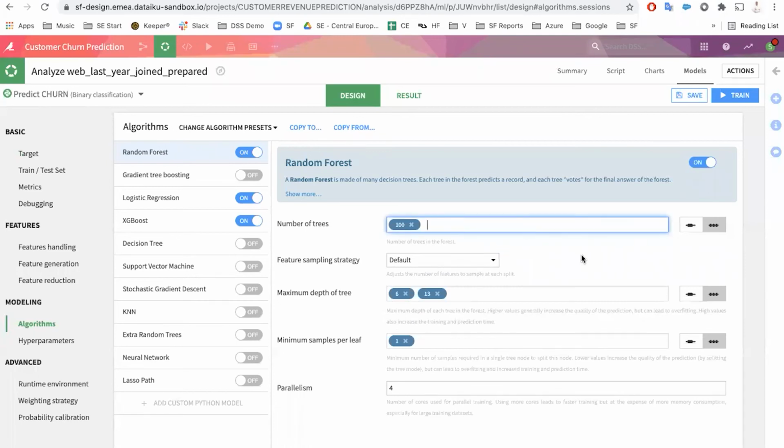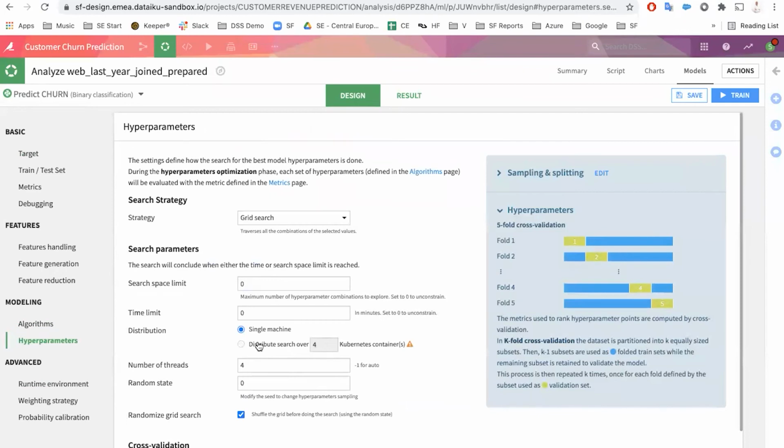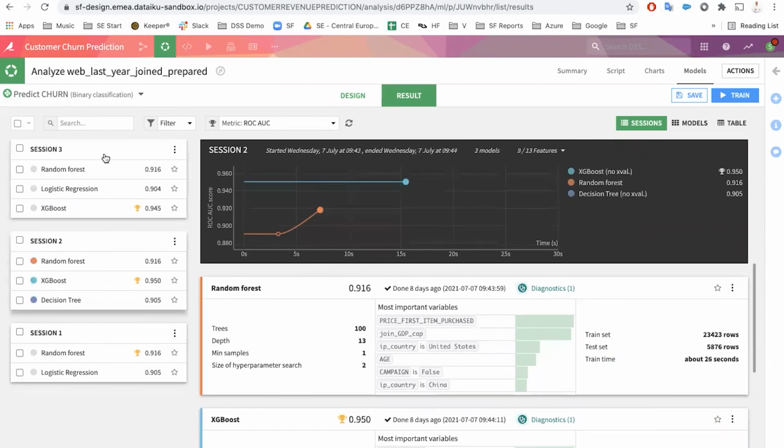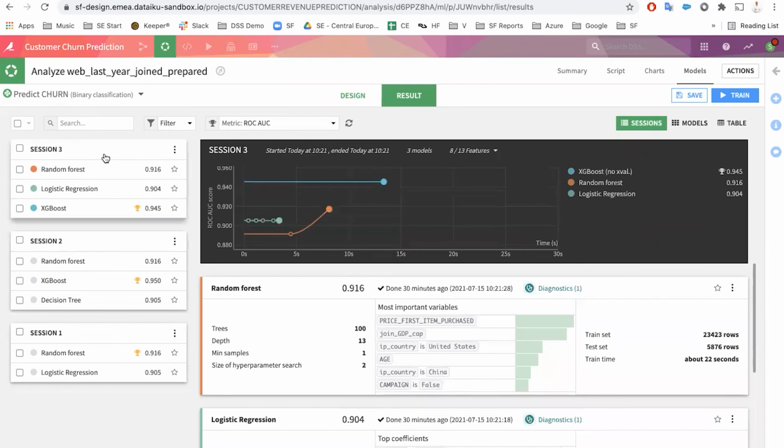Ability to indicate what parameters you want to grid search, if you want discrete values or if you want brackets of values, and so on. The ability to distribute the parameter search on Kubernetes, for example, here, as well as to change the parameter search method and so on. So a few cool things. And so here you can see we already tried a few times with different algorithms, different parameters. And so every time you will be able to try and iterate, and as you move towards your session 10, 15, I don't know, you will be able to get to your best model.